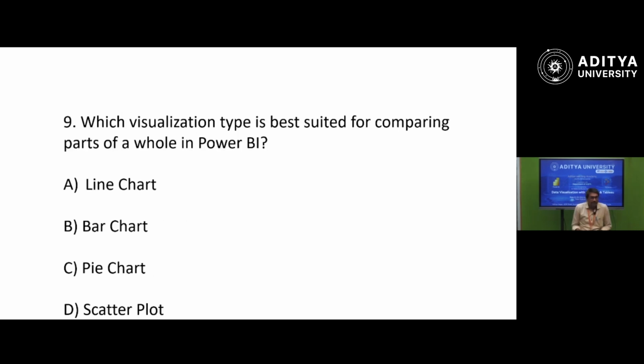Next question. Which visualization type is best suited for comparing parts of a whole in Power BI? We don't want to compare all, we need to compare parts.